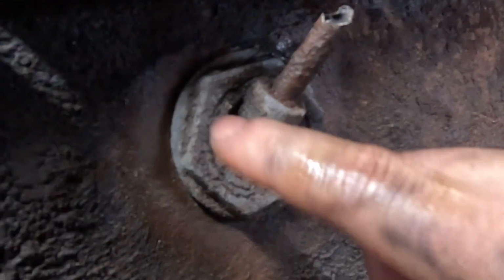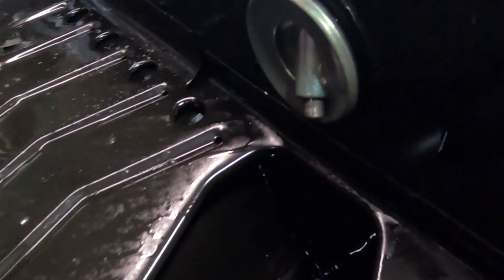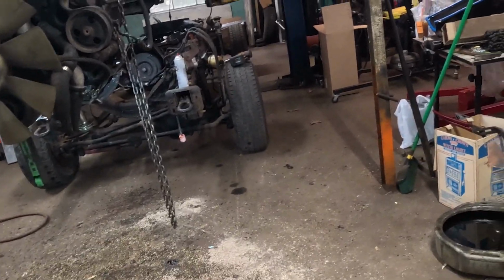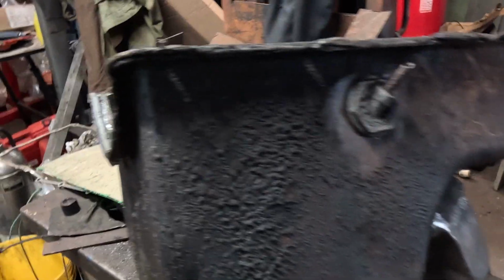So I'm not worried about the dipstick, but I gotta get the adapter, because obviously the adapter threads into the pan from the inside. So I gotta get that before I put this pan on here. I gotta figure that out. I gotta call a parts store and see what I can find. So, but yeah.